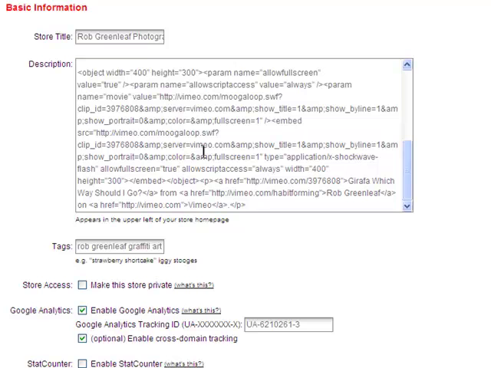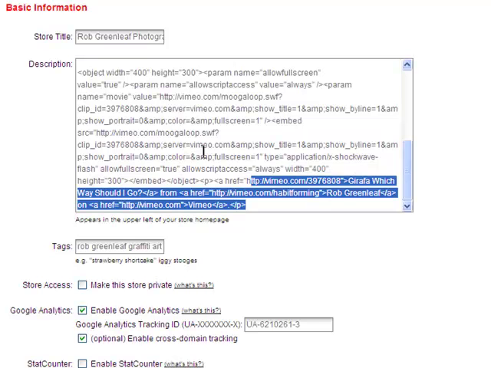And sometimes they add a little extra text and things that you may not want that accompanies the video. In this case, there was some text below the video that would appear, and I'm going to go ahead and just delete that by taking out this particular portion of the code.